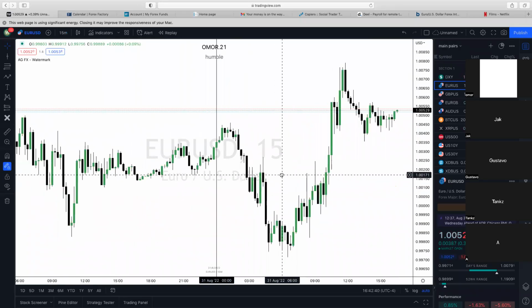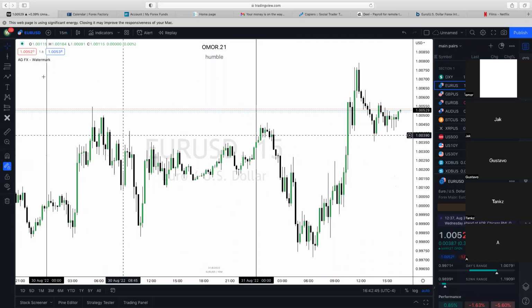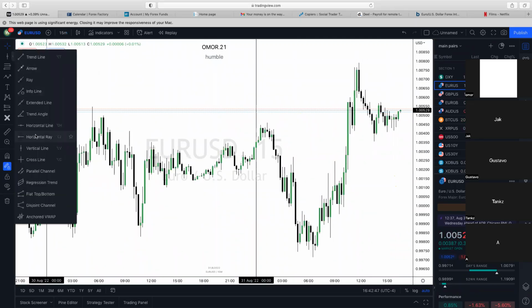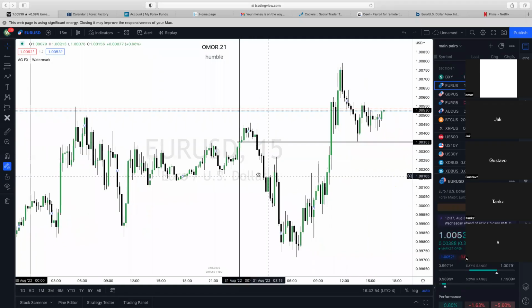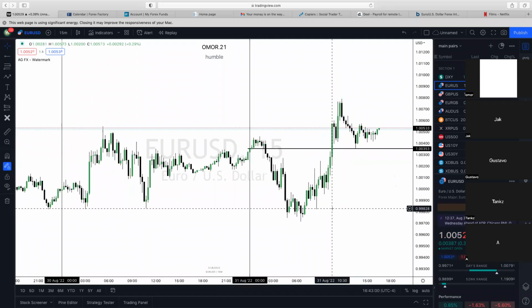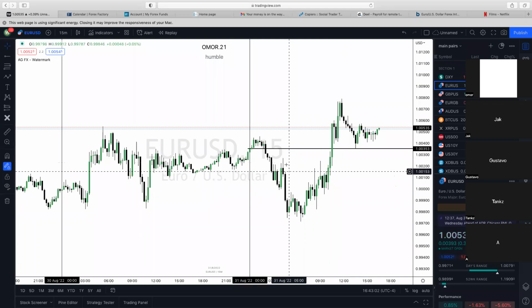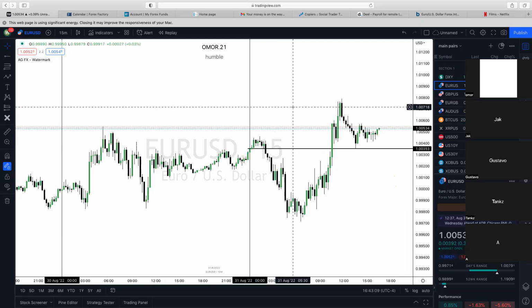If we go on the 15-minute, let's touch on a few things for the London Judas. The first thing you need to do is outline this. This is your midnight opening price. This is your measure for being a buyer and seller. When you're a buyer, you want to be beneath the midnight price. When you're a seller, you want to be above the midnight price. Then the question to the trader is how above or how beneath? That's the next logical question to ask. Would you agree or not?